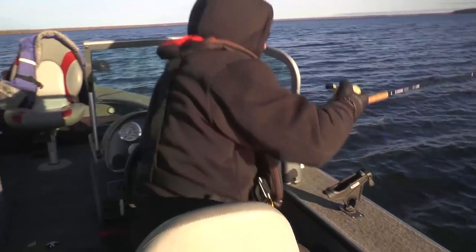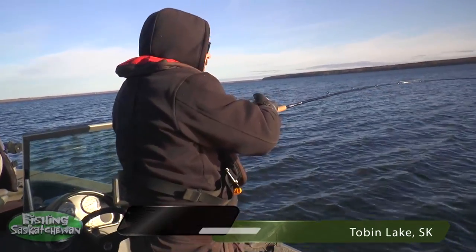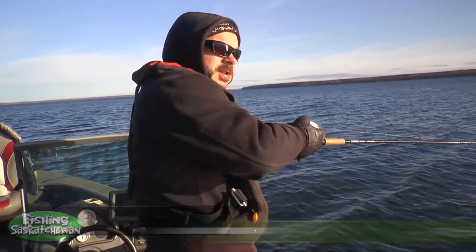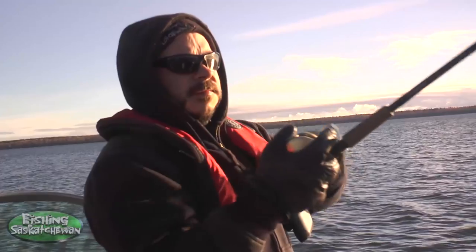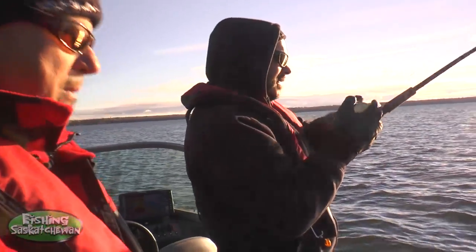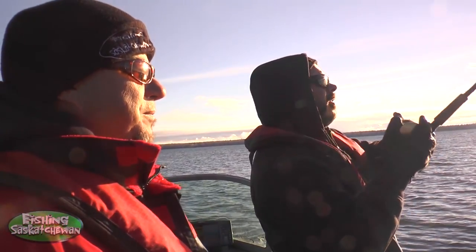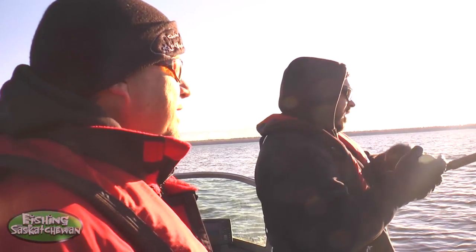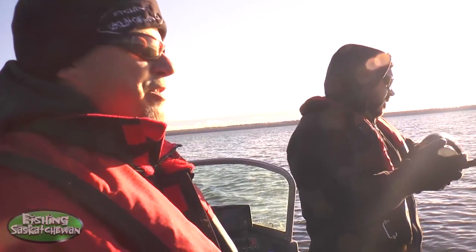Good one! Tough to say at this point — he hit real good. He chased that, swiped at it, I bet you three or four times. Well, it's a good time. We've been trolling — I don't think we've even been out five minutes. I mean, you can still see the dock from here. You get a fish to the boat and all of a sudden it takes off — you never know.